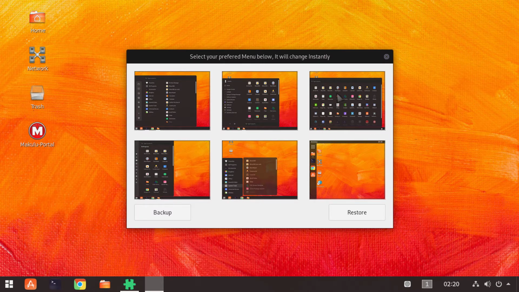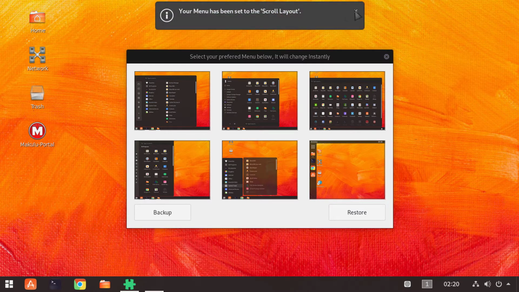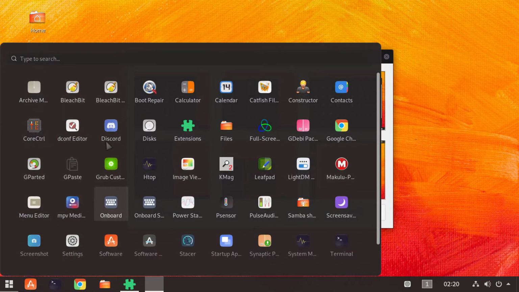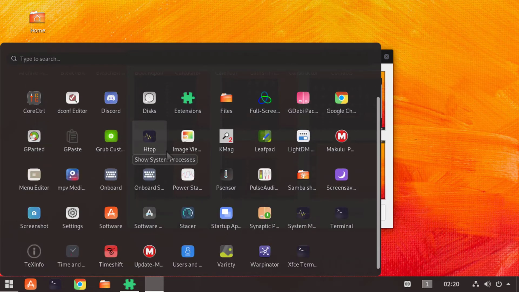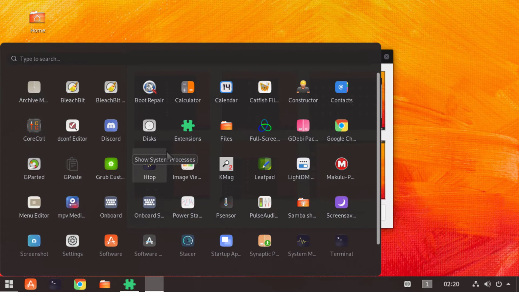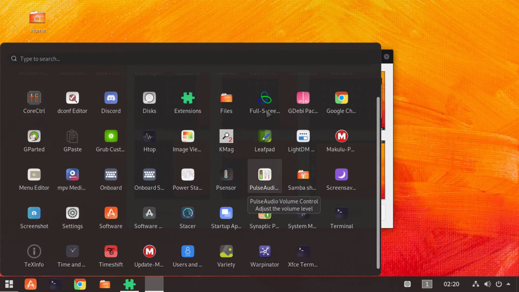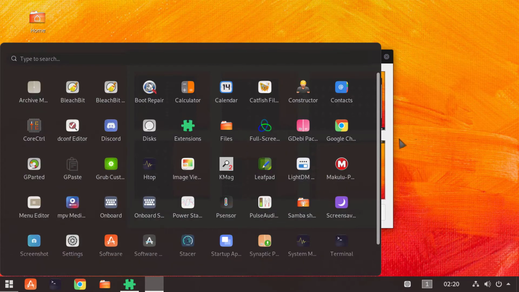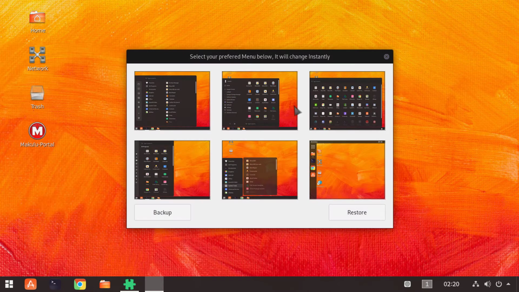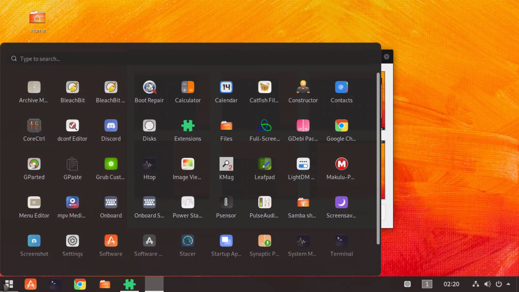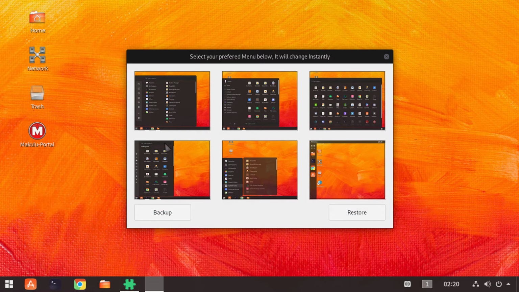The third one that we're going to look at is the scroll layout. If you click that one, it will change the menu to a sort of scroll box. This is very good for touch-friendly PCs, people that like to use touch screens, or people that just want to see everything in a sort of flat grid. You can extend the size up as well, so you can see more icons. You can extend it sideways too. Anyway, that's the scroll layout, because you just scroll the menu.